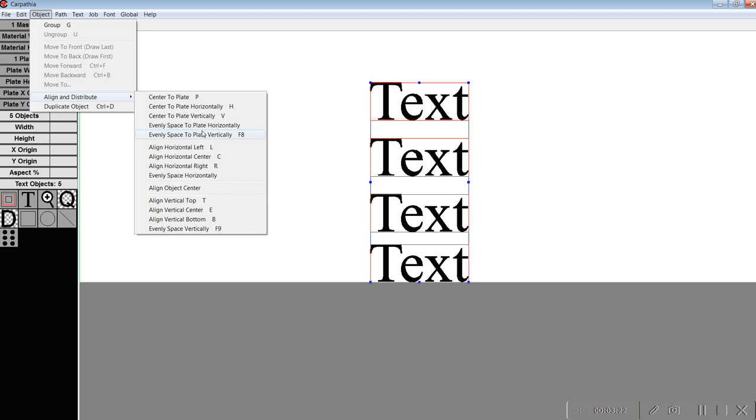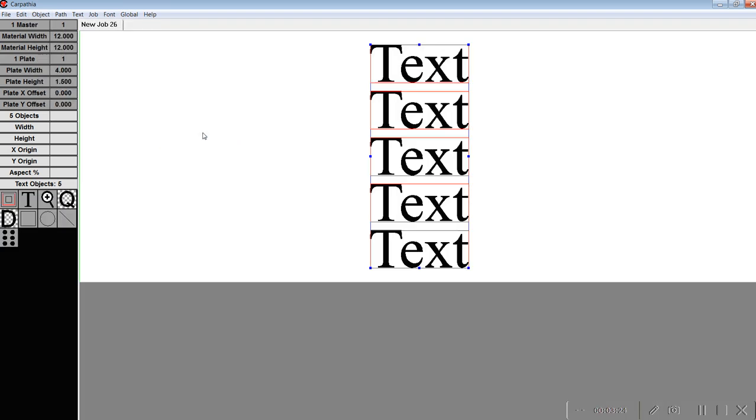and then I can't use the F8 hotkey with this video recorder that I'm using, so I have to go in and hit the button in there. So that puts all of our potential lines of text to be used. So for any job that will use a 4 by 1.5 inch plate, this template will work. And what we do is, in the case of the job you're going to see, there are only 3 lines of text. We eliminate the extra 2 lines of text and then realign everything to fit in the plate.